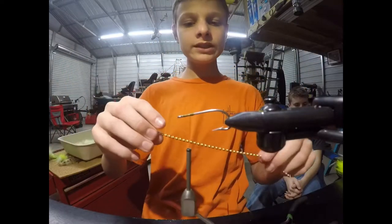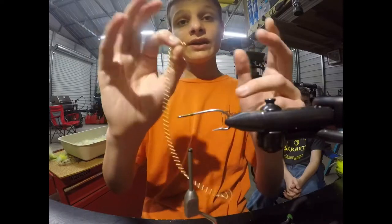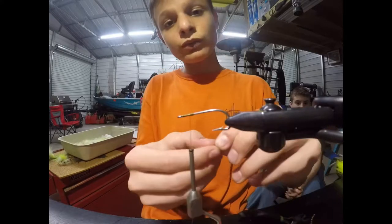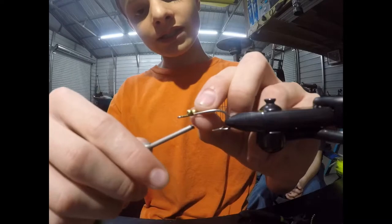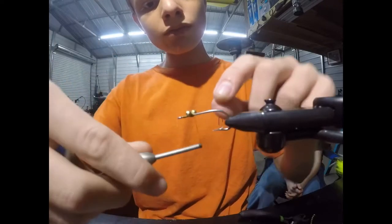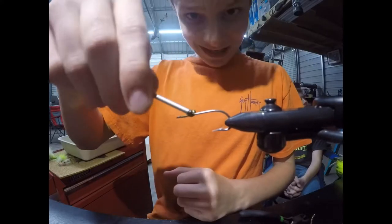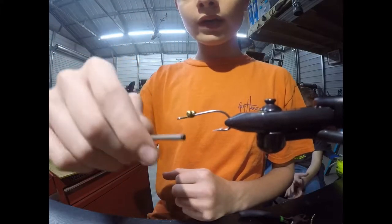You're going to take these brass beads — these are like the small brass beads you have hanging off your old ceiling fan, that kind of stuff. You're going to cut two of these off linked together. You want to set these on the hook sideways, slanted. Take a couple wraps over it, wrap away from you, then straighten this out and take a couple more wraps. Take a couple wraps under just to make sure the eyes on the hook do not move at all, because the more they move the more damage they'll cause to your thread.